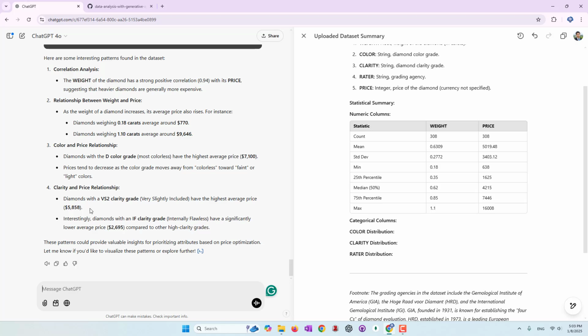Okay, so this is interesting. In terms of the clarity, VVS2, which is very slightly included, has the highest average price. However, interestingly, diamonds with IF have a significantly lower average price compared to other high clarity grades.